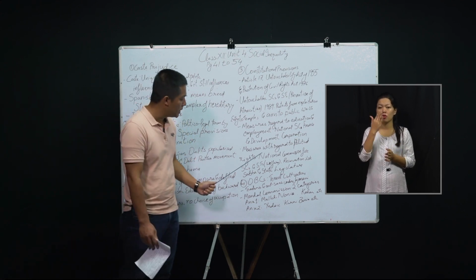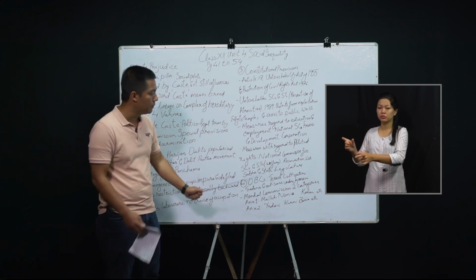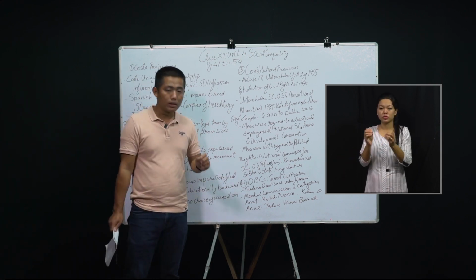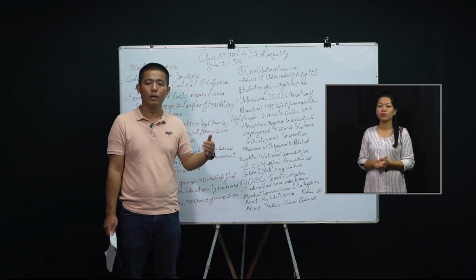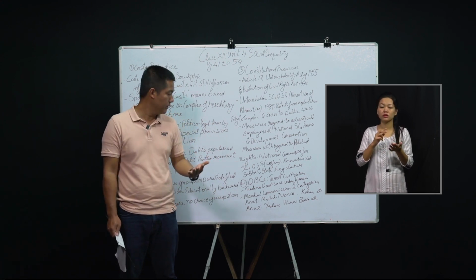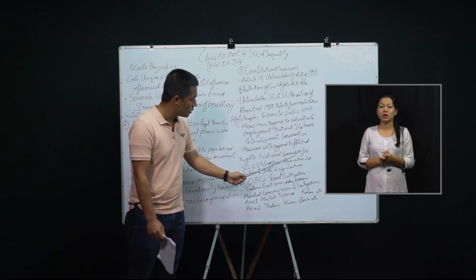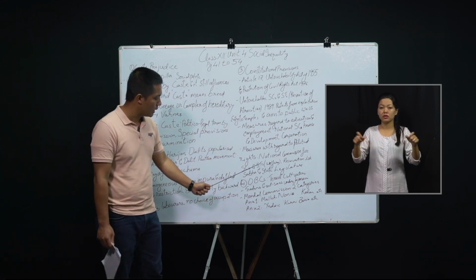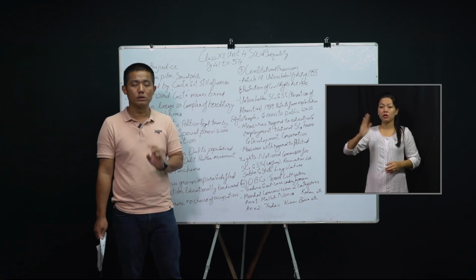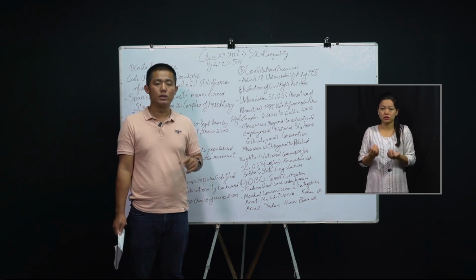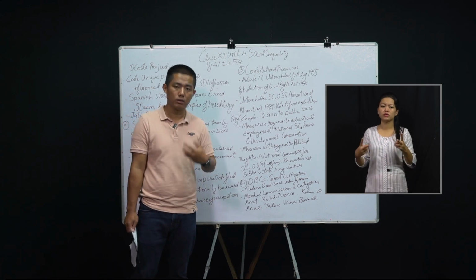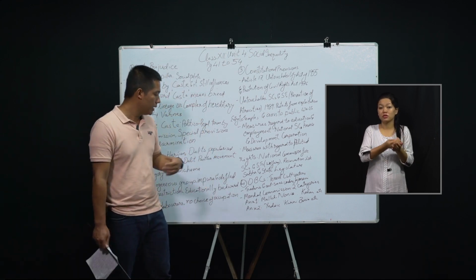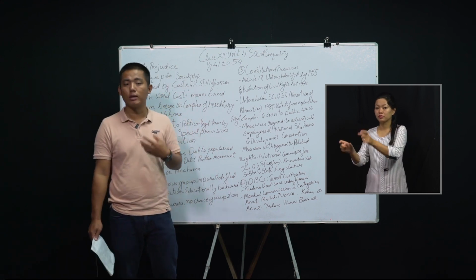Now next is measures with regard to political rights. Here, for example, reservation of seats in the Lok Sabha and also in the state legislatures is given. And the National Commission for Scheduled Castes and Scheduled Tribes is also set up in order to check the welfare of the people, to see whether the people are living in good condition or not. So in that way, the government is trying its best.